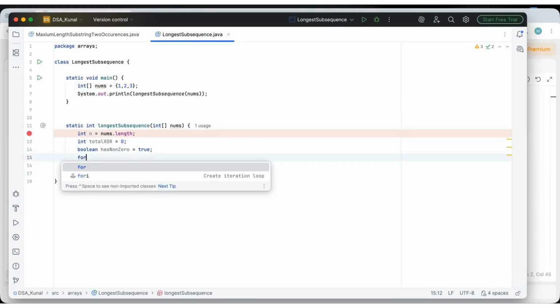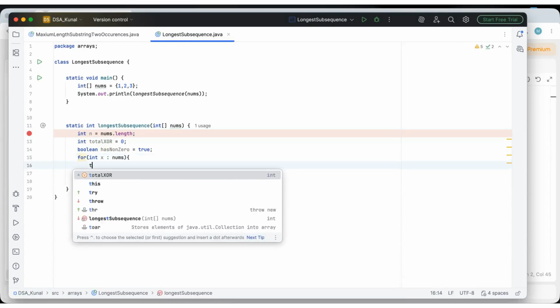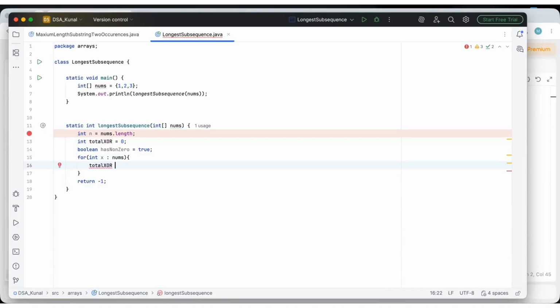Now we will parse our whole array. So for int x in nums, the whole array at once, and we will calculate our XOR over here. So totalXOR is equal to totalXOR XOR x. Each and every time the loop runs, the XOR is calculated. If our x is greater than 0, that means the value we are getting is not zero, so hasNonZero becomes false.